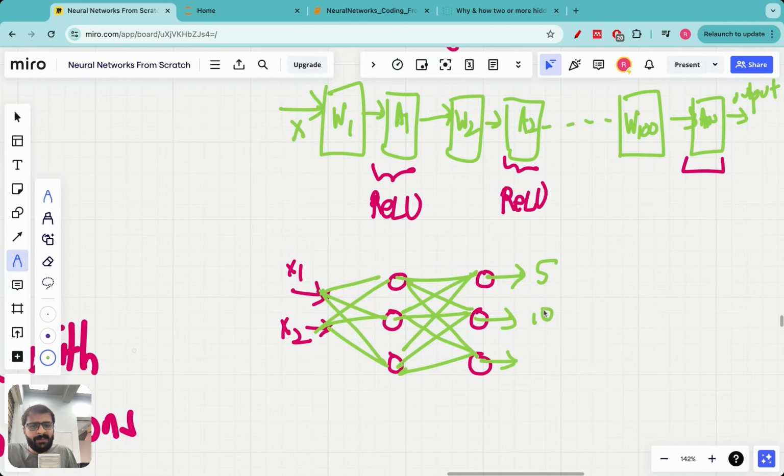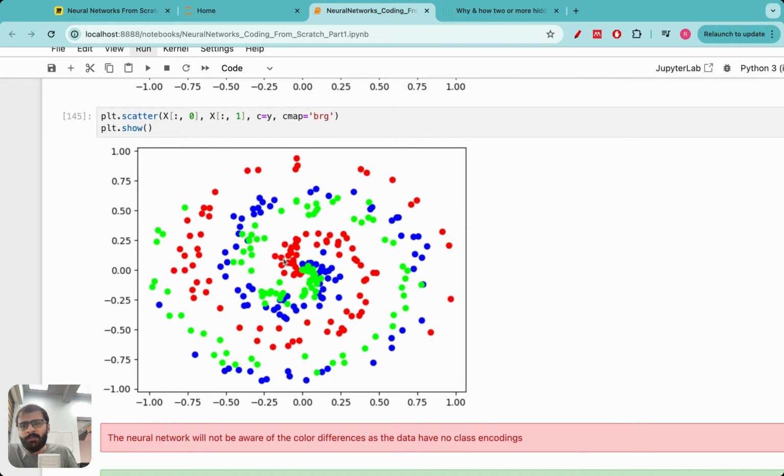Maybe this is 5, maybe this is 10, and maybe this is 15. Based on these three outputs, I want to make a guess as to which color this input x1 and x2 belongs to. Does it belong to the red class, the green class, or the blue class? This is a classification problem, right?